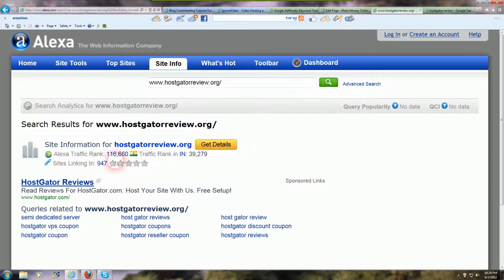Now, if you see something that, like I said, meets all those criteria, you're doing that search, they're buying keyword phrases, low competition, and then the first listing on that, if you go to Alexa and you type that domain in, the first generic listing for whatever keyword phrase you're looking into to try to rank for, if it says sites linking in 5 or 10, go after that. You can get 5 or 10 backlinks, no problem.